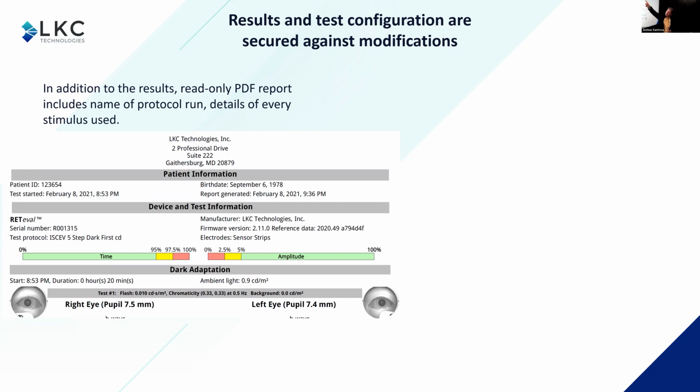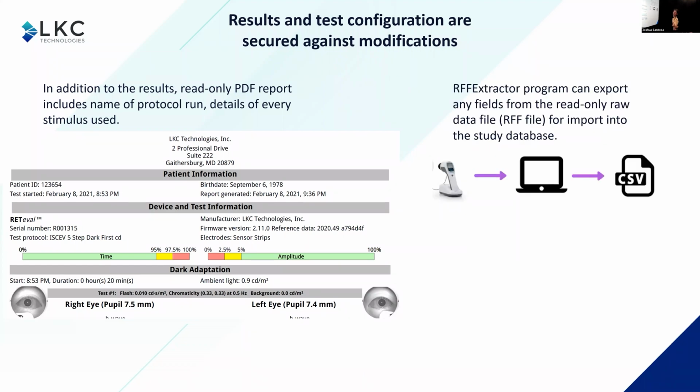In addition to the results, the PDF report includes the protocol that was run and the details of every stimulus that was run. So it's all written down on the PDF report. The device generates these PDF reports and also generates read-only raw data files. Those raw data files are super handy for clinical trials because we have a special software package that can take data from a collection of these raw data files and output a CSV results file that then gets uploaded into the study database. So that makes it really nice.